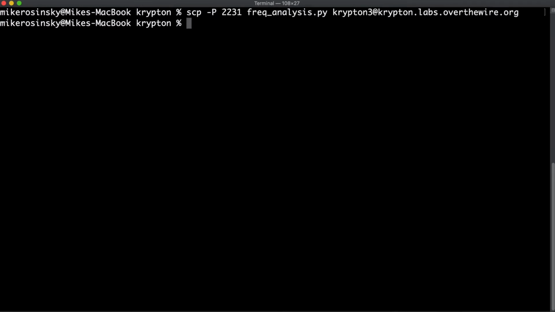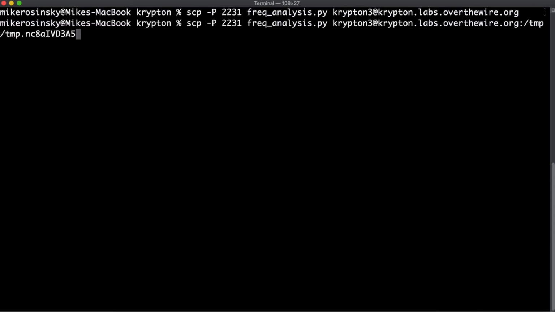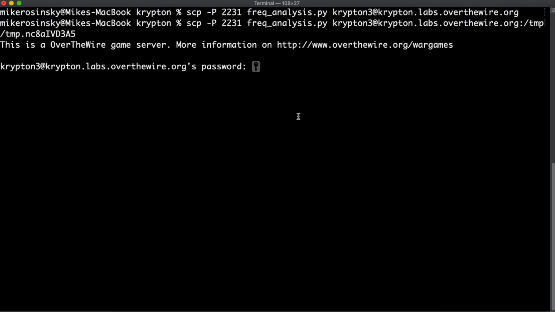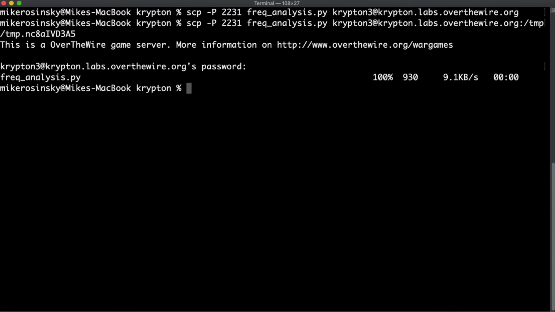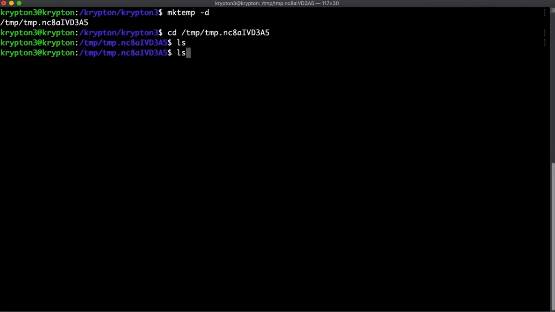And oops, one thing I forgot to do is we need to specify the actual path, which is just going to be a colon, and then the actual path, which is what I copied in with the tmp. And hit enter. It's going to prompt us for the password. This is the password that we got in the last episode. Just enter that in, and we can see it uploads. And if we go back over to our shell, we can see that it's in there.